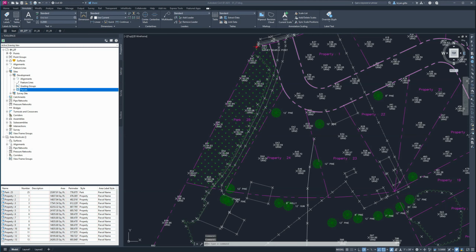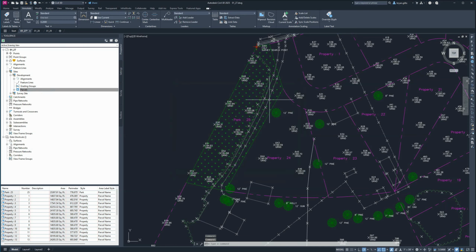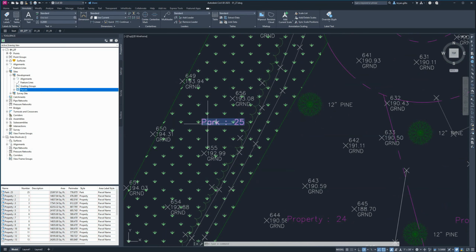And just as we moved it up, we can go back, go to properties, park, move that back up, turn it on, and now we see our park is on top of our property. So that's all that is. Again, it's going to be adjusting our drawing order as well as our label style. So the other thing too here, you see this is park 25 now, not property 25.